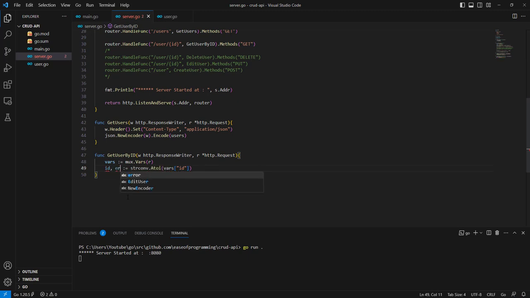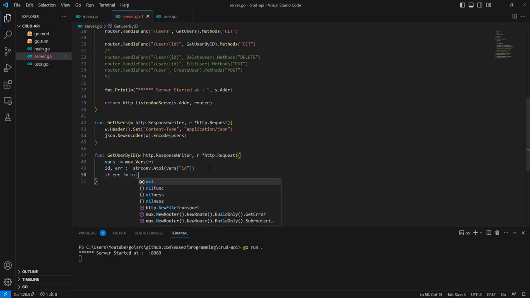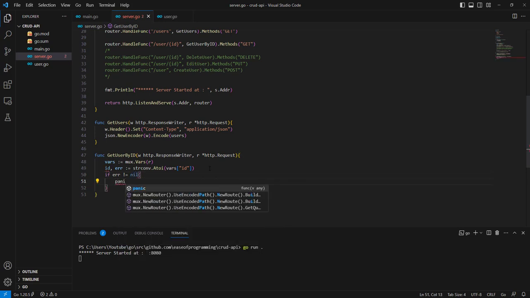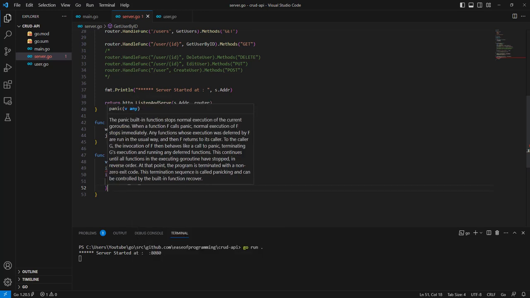Whenever there is an error, we need to capture that error. So if error is different to nil, what we're gonna do is panic with the error to see what the error is.